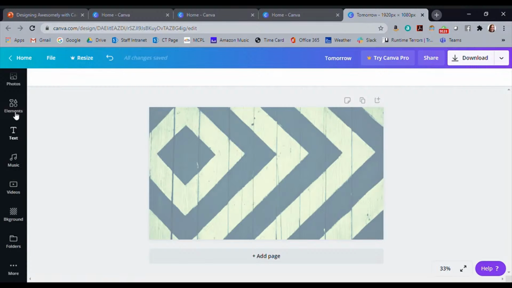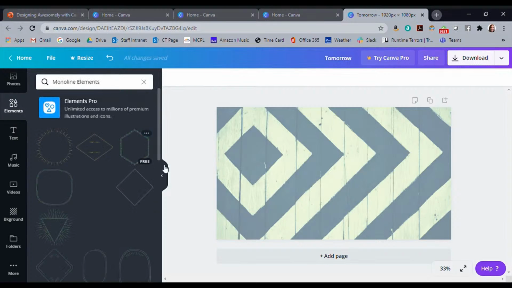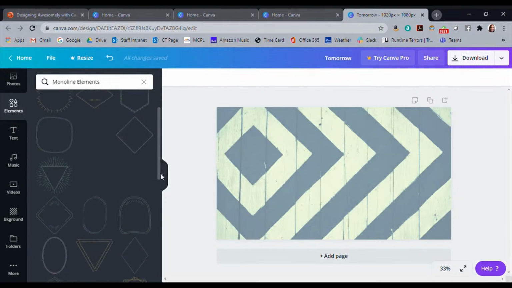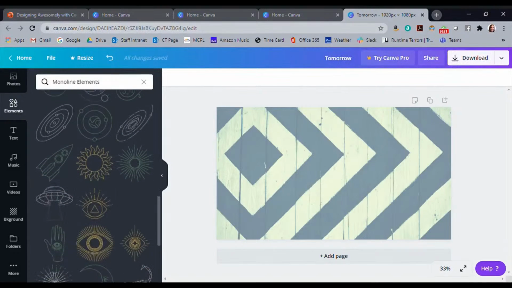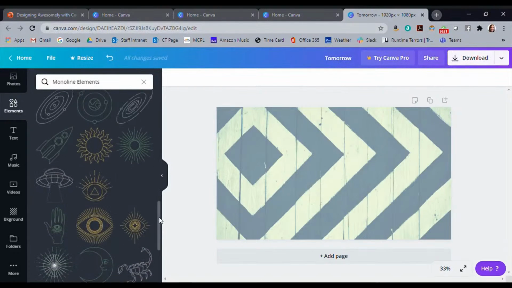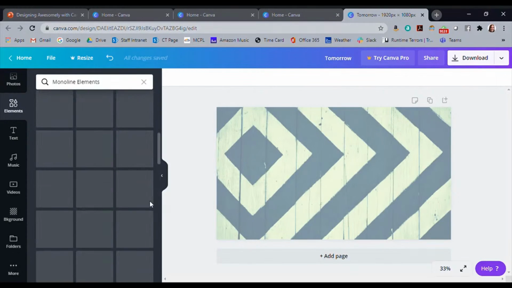Oops, didn't mean to click that. So I'm going to do see all from the monoline elements. So if you see all, that's when you can kind of come in here and look at all the different ones that they have. These are not going to be very bold, so they're probably not going to stand out on that background that I chose. But I just like them. They're cool looking.